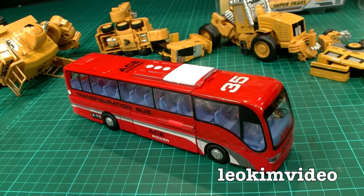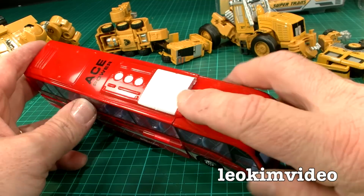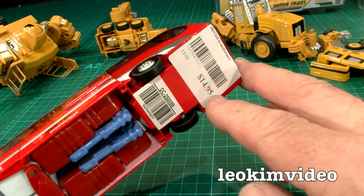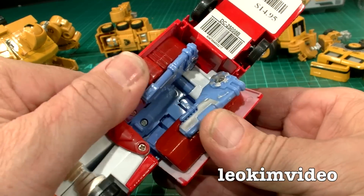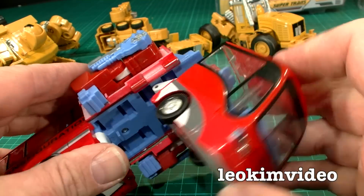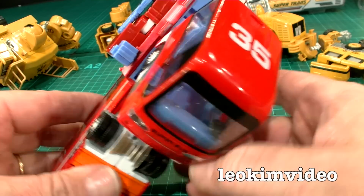Along with those construction toys into the Toy Crusher, I think this transforming bus can go. Already broken across the top. It cost $14.95, 5 cents off $15. I purchased it at a leading shopping center. We won't name names, but I will transform this thing for you. You can tell me if this is a knockoff or not.